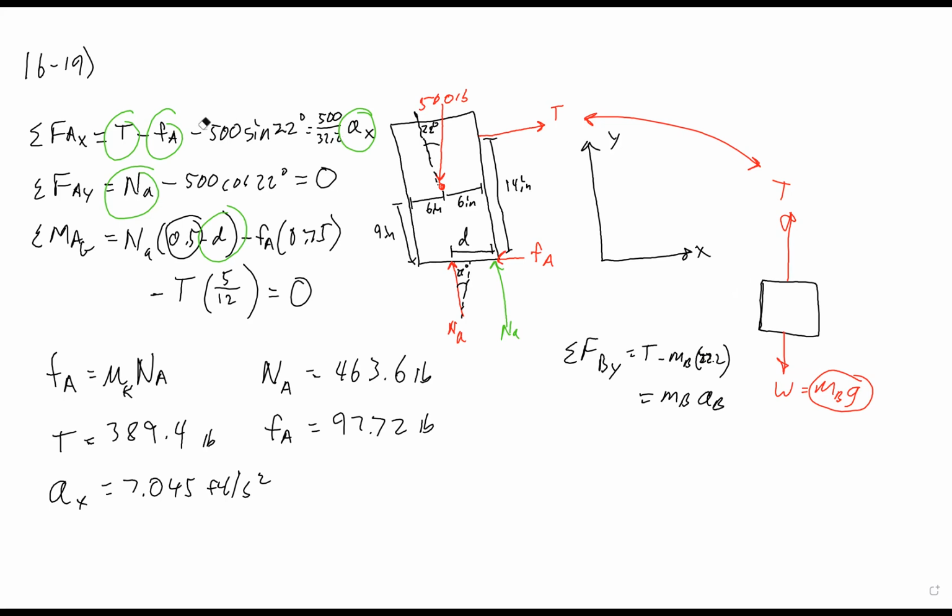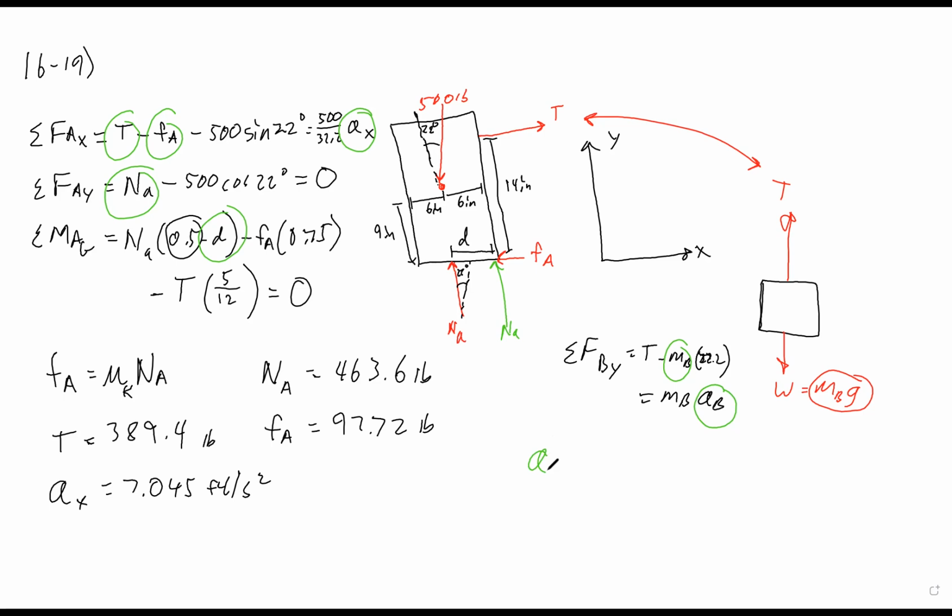So what does this do? This gives us 5 equations, and then this gives us an extra equation with an extra unknown, actually with 2 extra unknowns, okay? The mass and this acceleration B. All right, so let's try to keep track of what's going on here. I have added in technically 2 more unknowns, the mass of B and the acceleration of B. But, and this is a big but, the blocks are connected to each other by a string. And so the speed at which B moves is going to be the speed at which A slides. So that's also meaning that the acceleration of A and B are coupled together.